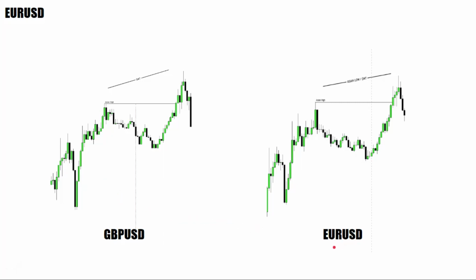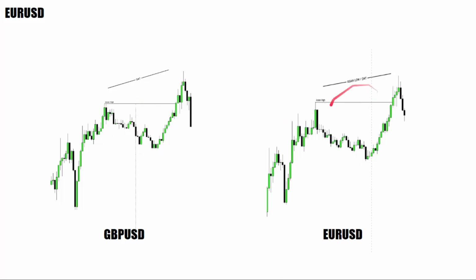So now, we've got GBP USD and Euro USD. If you pay attention, these two markets are heavily correlated, meaning that they tend to go the same direction. GBP USD managed to sweep the high, and then Euro USD managed to sweep the high. So if I was to be confident in executing a short in either of these two, I would prefer one of them not sweeping the high, creating an SMT divergence.